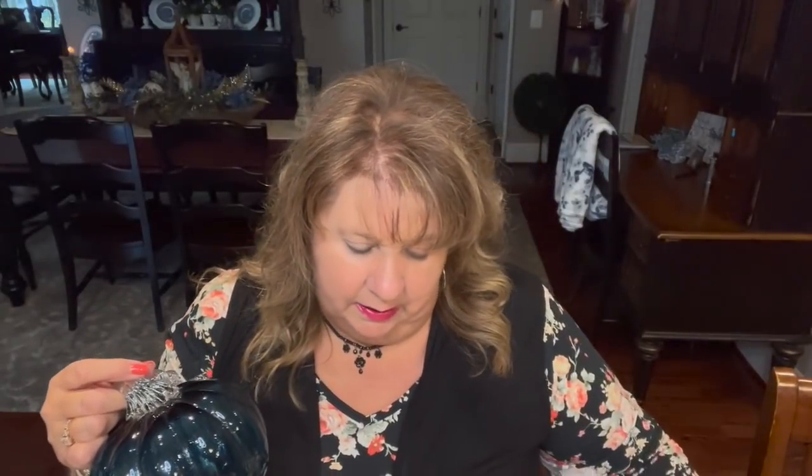Another thing I did buy, I can only reach one, but I bought two of these because I thought, well, if I couldn't get the glass to work, I could put it on the white because the tray I'm using is white. But y'all know I really like the glass better for the look I'm going for. So that's what I'm gonna be doing. I'm gonna turn my camera so you can watch me work. First of all, we're gonna glue dot these pumpkins onto the candlesticks. And then I'm gonna put together this tray design and we'll see what we come up with, all right?